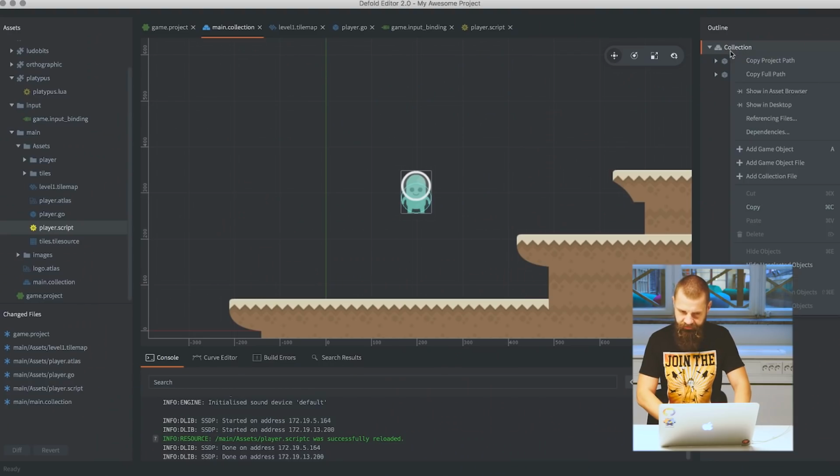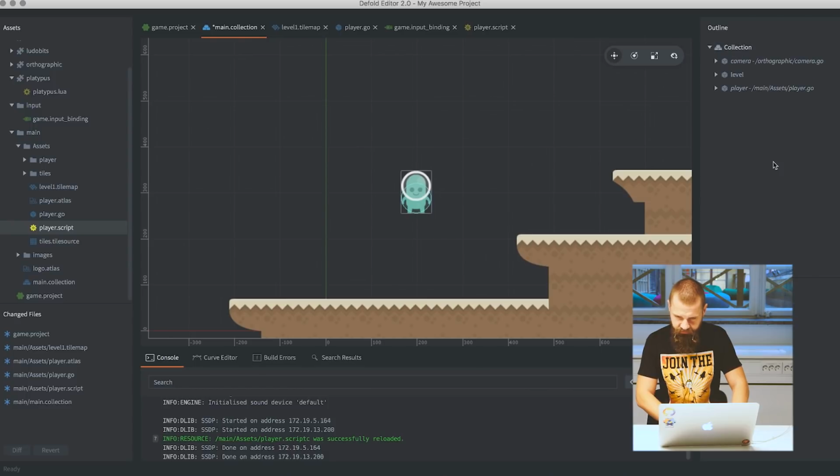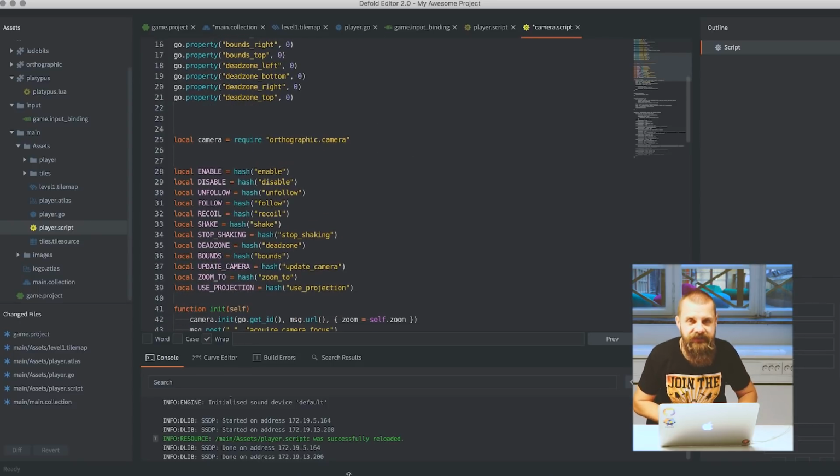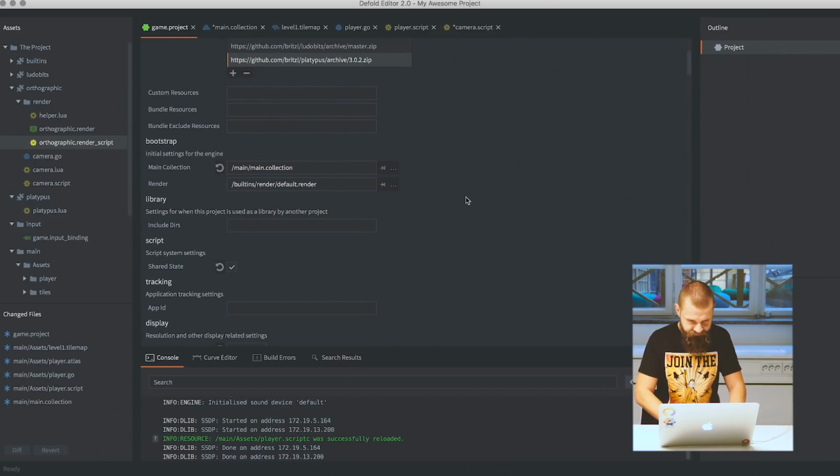So we've tweaked our player, it runs and jumps in an okay-ish way, but it runs outside of the screen, so what we're gonna do, we're gonna add a camera. Let's add the camera game object to the scene. It has a script. It is a mix of OpenGL and Lua code, or Lua mangled OpenGL code, or OpenGL code that looks like Lua. You decide. The important part is that we will now set Defold to use that totally new rendering. We will go to project settings and change the renderer to the orthographical one.